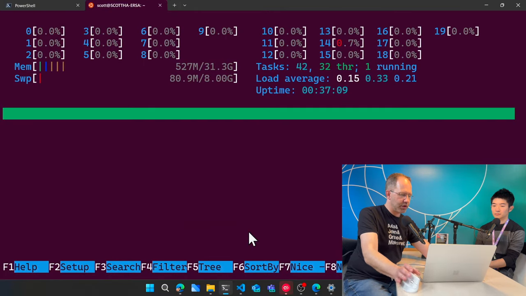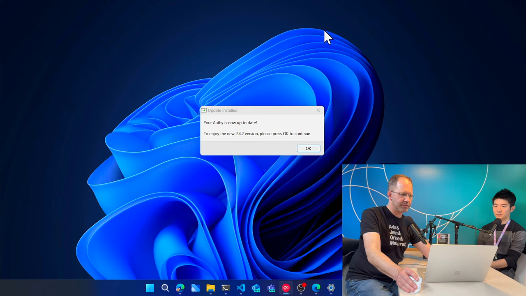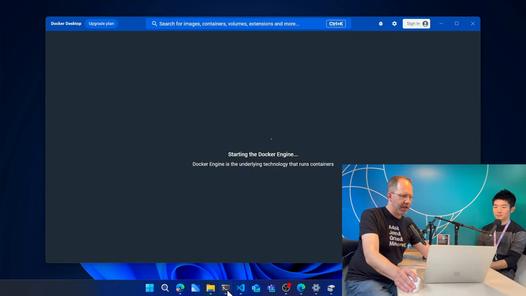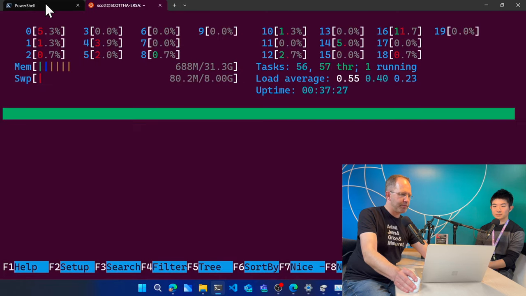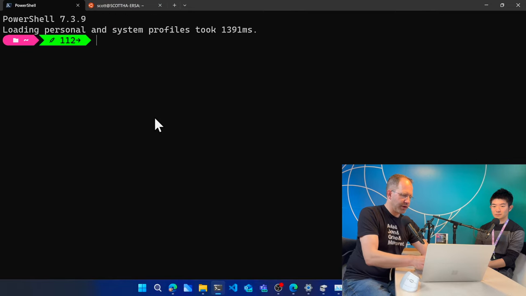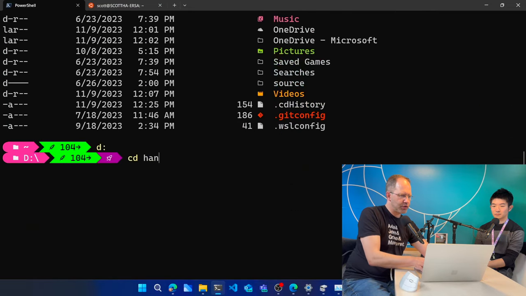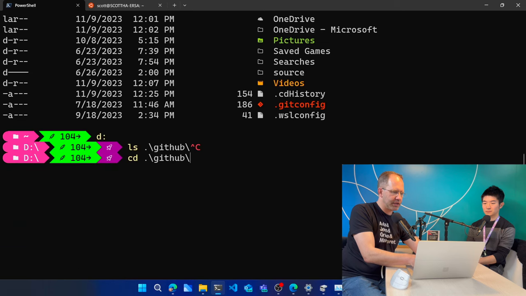One other thing I can do, though, that I haven't shown you is I can run Docker on Windows. So I'm bringing that up now. I'm going to go ahead and minimize a bunch of stuff because it's getting a little crazy. So here's Docker spinning up. And then I write my scripts in PowerShell, just like you would probably write yours in Bash. So if I switch over here, for example, and I'll show you a script, I write them in PowerShell because PowerShell can run on both Windows and on Linux.